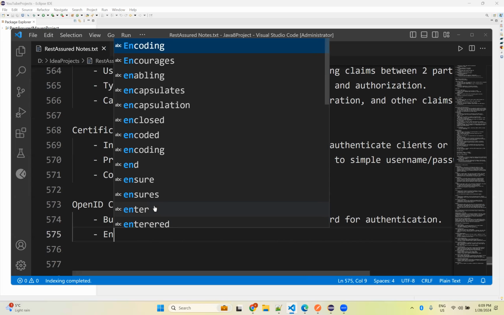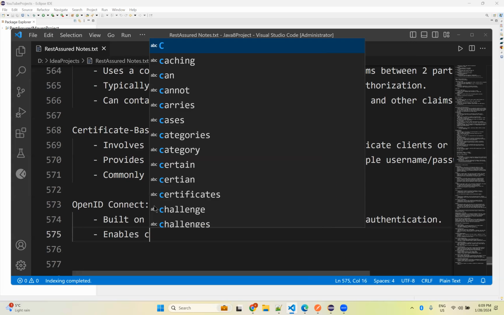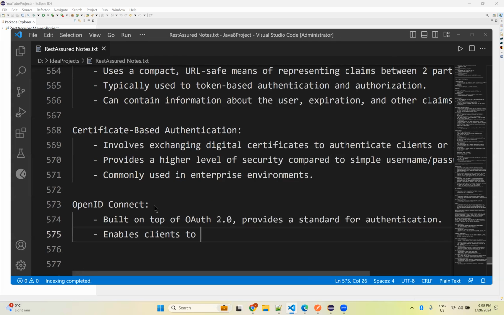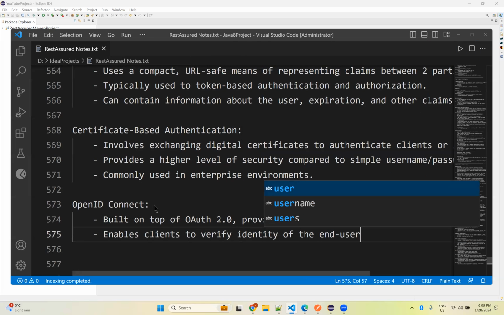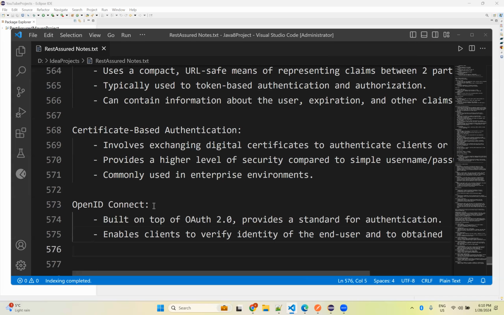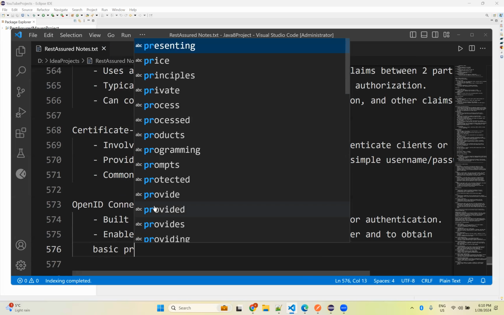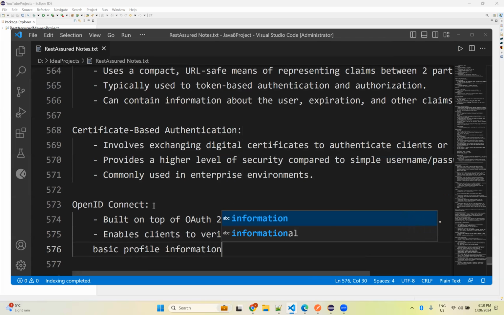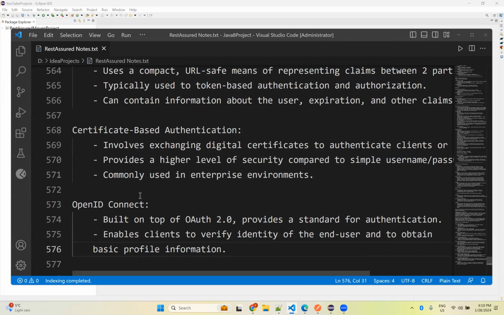Okay, so it enables clients to verify the identity of the end user and to obtain basic profile information. So this is all about OpenID.